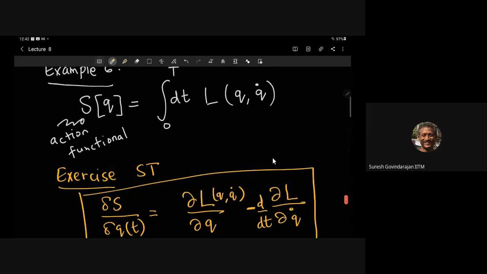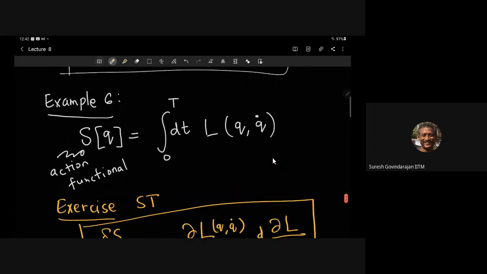Okay, so the key point here is something you should think about a little bit. On the left hand side, we are only giving q of t, but what we are giving is the full q of t. If you give me q of t, q dot can be computed by taking a derivative, right? If you give me the full function, I can always find out the slope at every point. But let's come to the right hand side and look at this function. Now this is a function of two variables, but in the integrand, it's at a particular time. You're integrating over dt, so it is actually a fixed time.